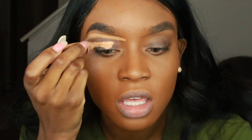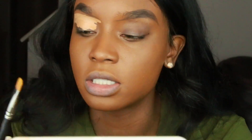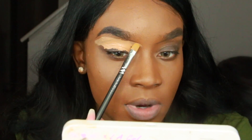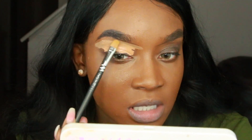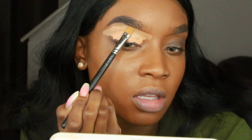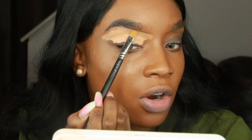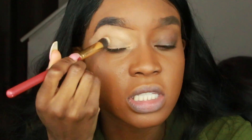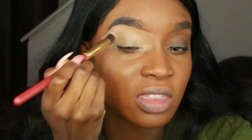First I'm going to prime my eyes. I'm going to use the LA Girl Pro Concealer in Warm Honey and actually carve out my brows with this. I take my MAC 212 brush — this is a great crease brush as well as a brow carving brush. I want to get another one because I hate washing brushes, and I usually wash my brushes almost every time I use them, which I know is excessive but sanitary. I just go in and clean up the brow area. I like a good arch. I applied way too much concealer — you definitely don't need this much. I'm going to take this little brush from Juvia's Place and thin out the concealer so it's not super creasy and thick.